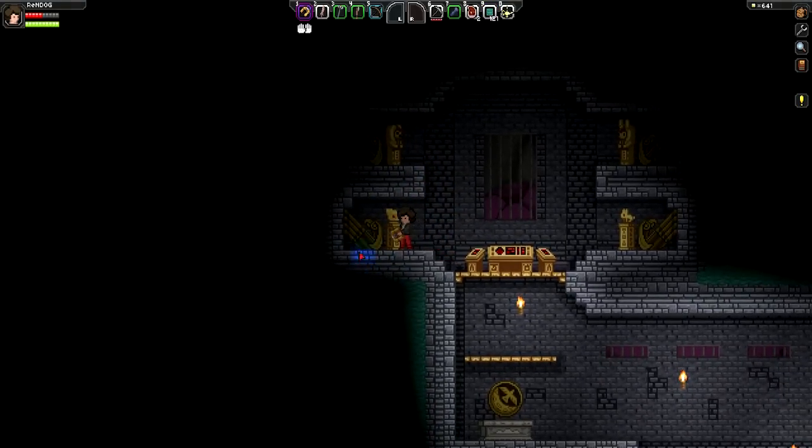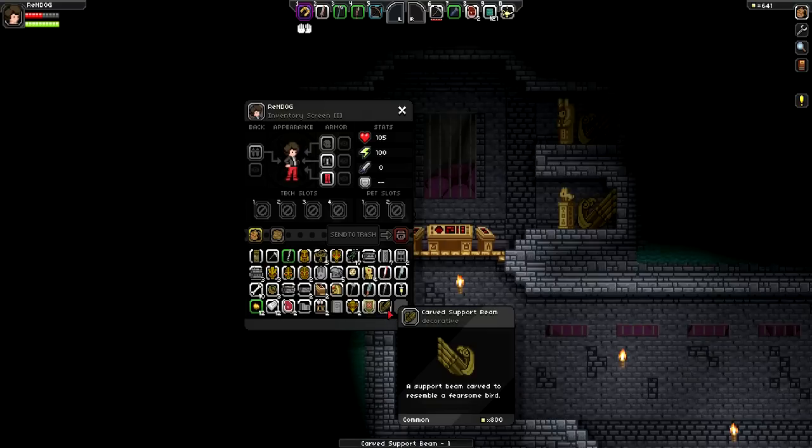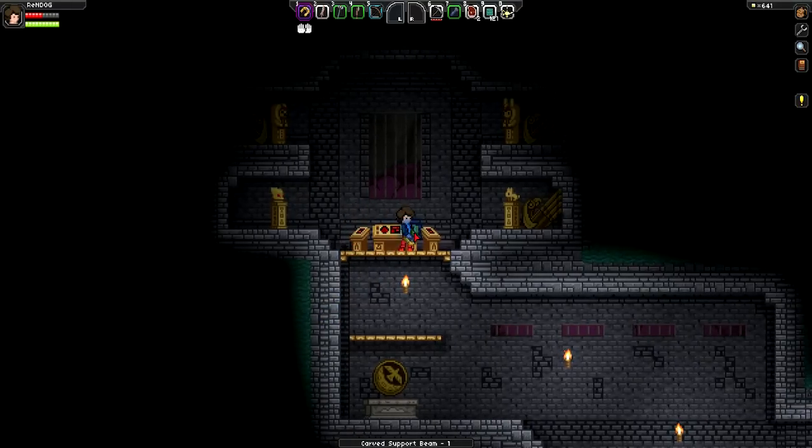And what in the what is this thing? What is that? It's like a pillar or something. Let's have a look. Carved support beam. Oh, that is epic. This is awesome, guys.